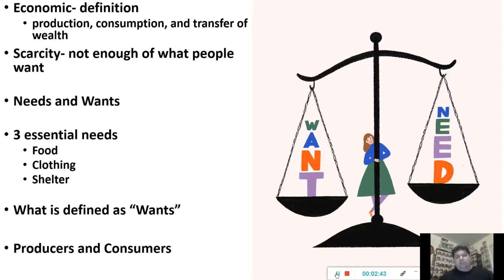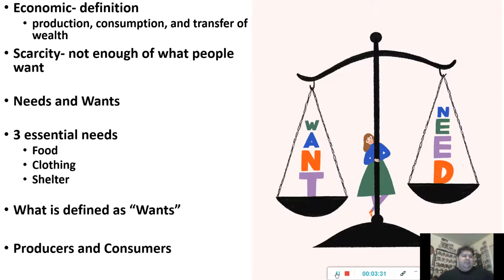For those of you who were in class the very first day, that Monday or Tuesday, you already know this, but for those who missed those days, economics is not about how to make $1 million or $1 billion. Those people who have that million and billion typically already have a really good idea of how the economy works. But that's not what economics is all about. It's about choices. Why did we make this item? Why did we buy that item? And then it comes to the money, the transfer of wealth. Where did the money go? Why is this business more successful than this one? What are the factors that make this one successful and this one fail?